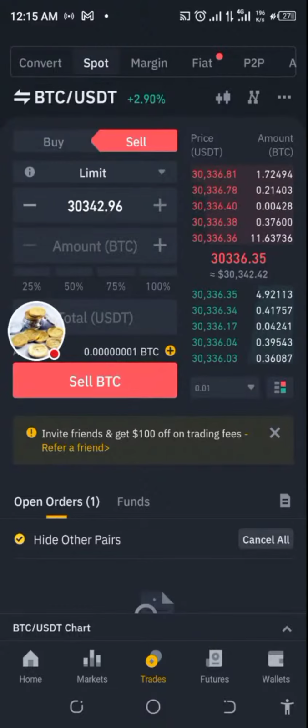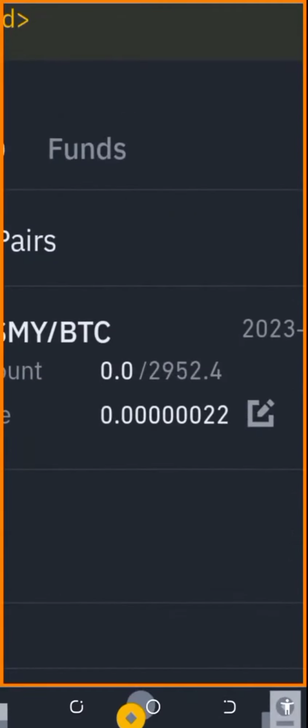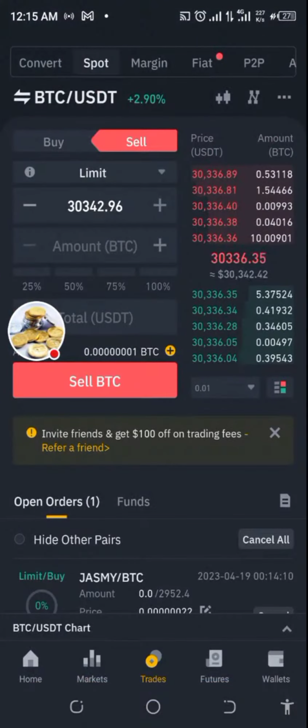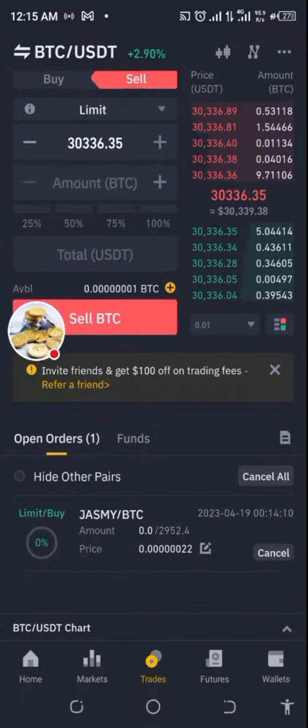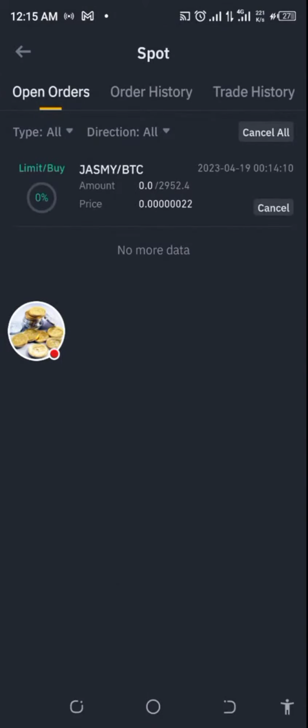What is it going to be if I want to sell? If I want to sell my BTC, what am I going to get? Let me go and check the exact amount. Oh no, it's not even there. See, it's not really much. So let me go and check how much this would actually be now if I say I want to sell now. So look at it right now.